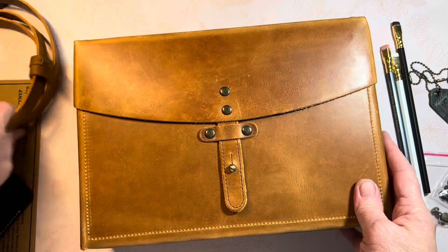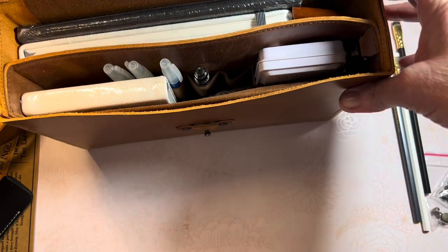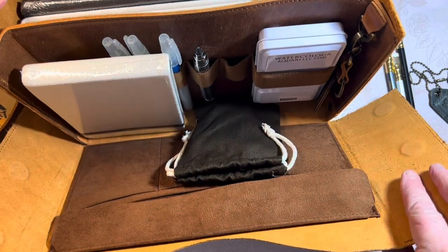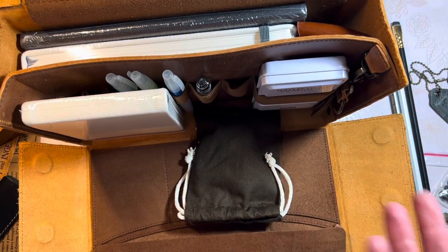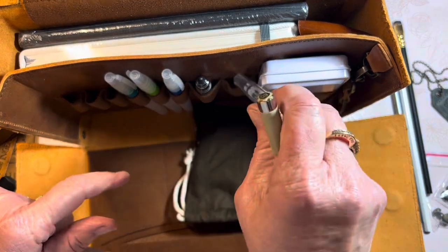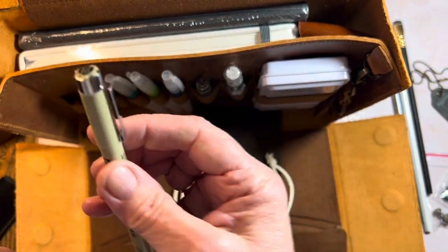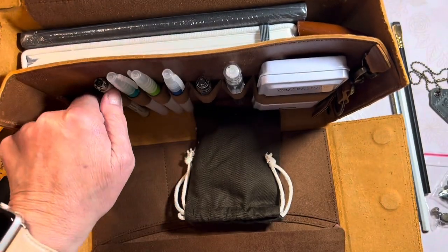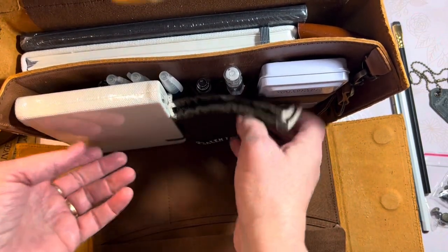Let's look at what happens when you open the medic bag and how you get to your materials. Everything you can see is snug and tight. Once you just release the magnets, this flops down and everything is right at your disposal. This stands up and you can pick the materials you need. I have a Pilot Cocoon with a fine point and Platinum Carbon for sketching and drawing, and then a Micron 03 pigment micron, again for sketching. And we are ready — ready to go traveling and sketching.